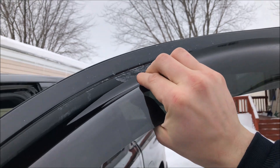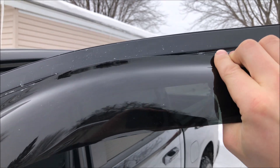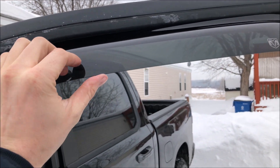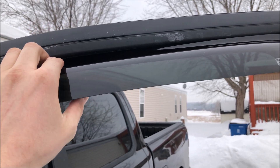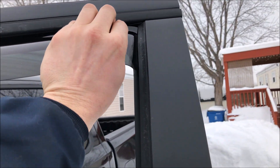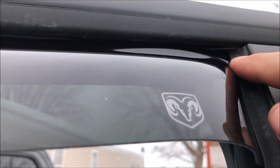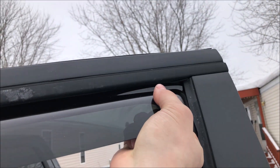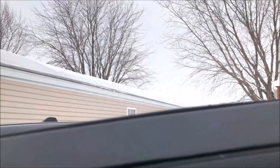Again, probably easier with two hands but I need to film. As you're rounding the arch and getting closer to the end, it's gonna seem like the lip is stretching a lot and you're gonna think you'll break it — but you won't. Just keep using two hands to twist it into the channel and it will straighten itself out. At one point I got caught on another little lip, but pulling it down a little bit fixed that.